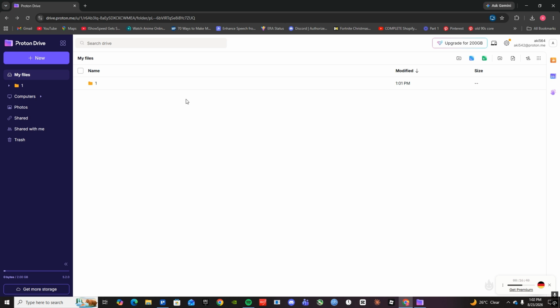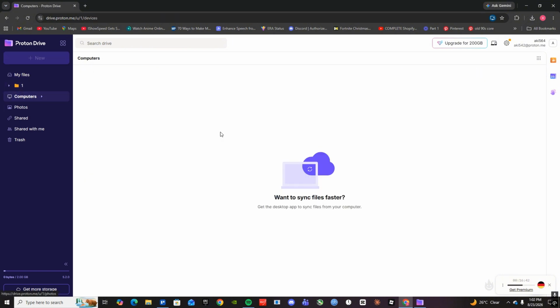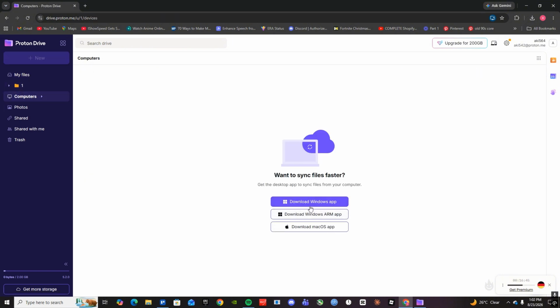Right over here, you'll see the My Computer option. And here, as you can see, it's only available for the desktop app to sync your computer, as I told you before. But I'll tell you how it happens. So once you've selected your folders, open Proton Drive on My Computer and make sure the folders you choose are listed there. So the folders you have chosen will be shown right over here and they're actually listed.